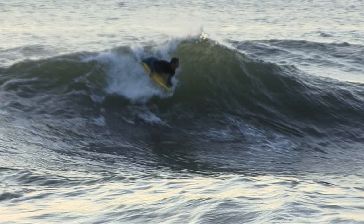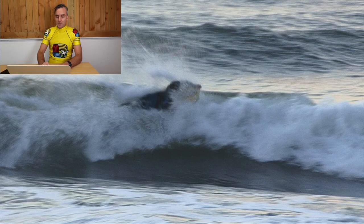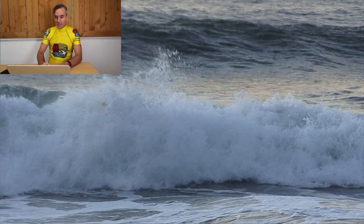This next wave is an example of a fairly average reverse section, but I get loads of speed from the takeoff which leaves me the opportunity to get a bit more launched than I expected. I'm looking down the line thinking this looks like a great reverse off the lip section. Sure enough, the speed from the takeoff launches me into a little air reverse, which kind of takes me by surprise. I do half of the air reverse in the air, land backwards, then spin out of it and get engulfed in the whitewater and just kick along with it. Yeah, persevere with this — it's a tricky one.